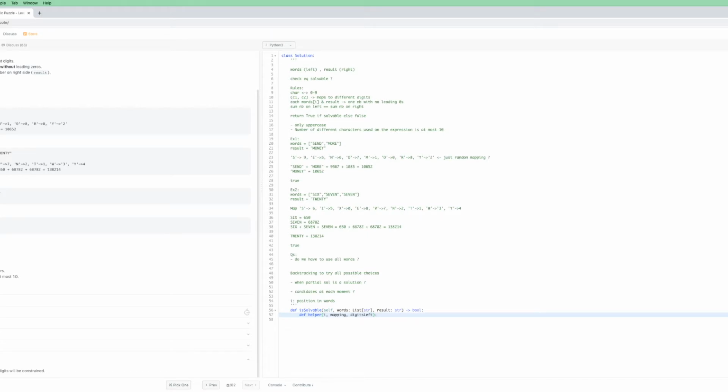So I would have a constraint on the candidates where must use digits left. So start with try all remaining digits essentially. So try all assignment essentially of the digits.